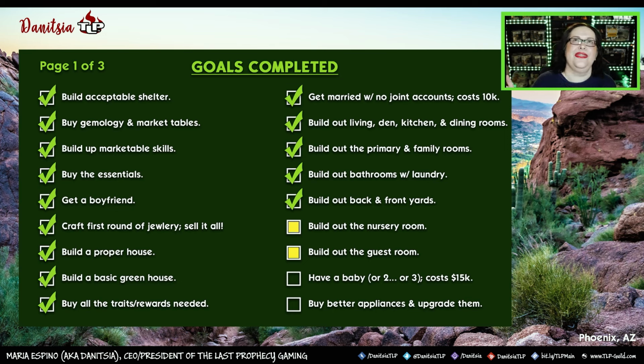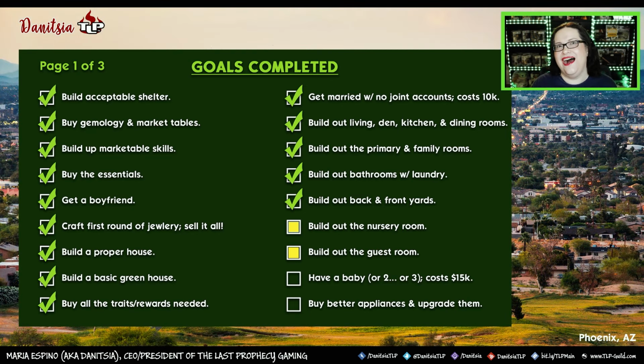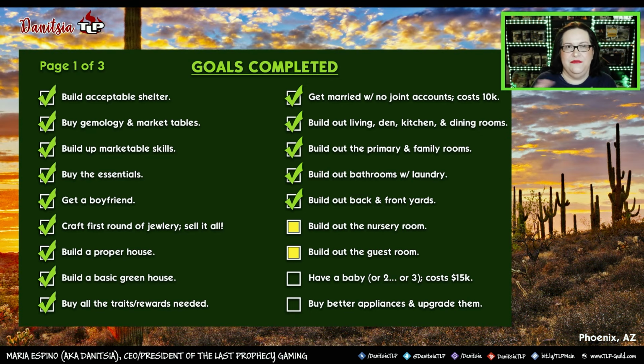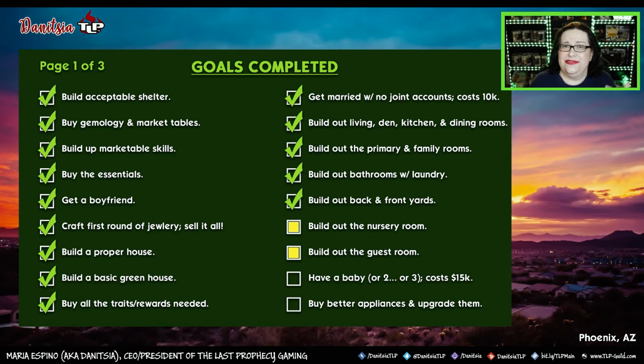Now, I think I've decided to make the nursery the room with the balcony, because then I feel like maybe she could have a rocking chair out there and it'd be cutesy to be rocking a baby and that kind of stuff. I don't even know if that's even possible with infants. I'm going to be honest with you. Is it possible to hold an infant and rock on a rocking chair? I would like to know. But we're going to find out together. At any rate, let's get into the episode.